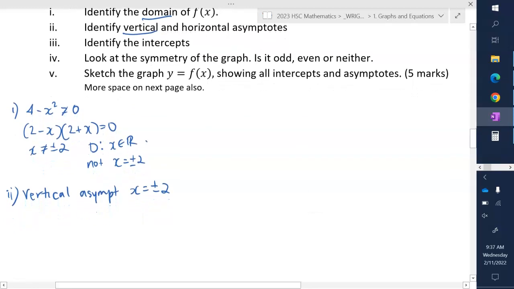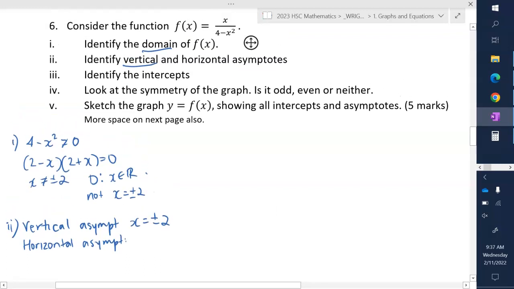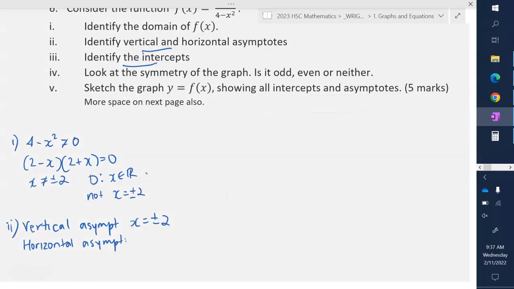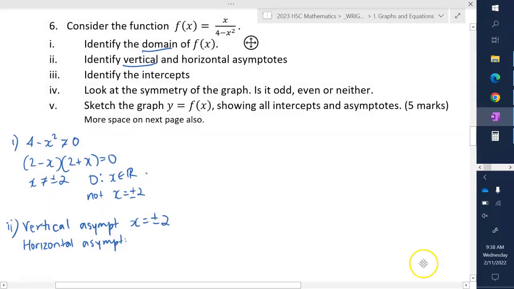The horizontal asymptotes. Now, a lot of people did this really well. If you did, good job. If you didn't, you need to go back and have a look at what it means to find a horizontal asymptote. To do that, we need to look at the denominator, look at the power of the highest x, and it's a 2. And what we need to do is divide everything through by that x squared.